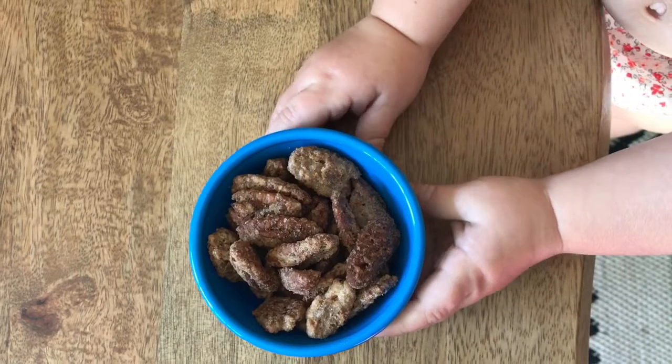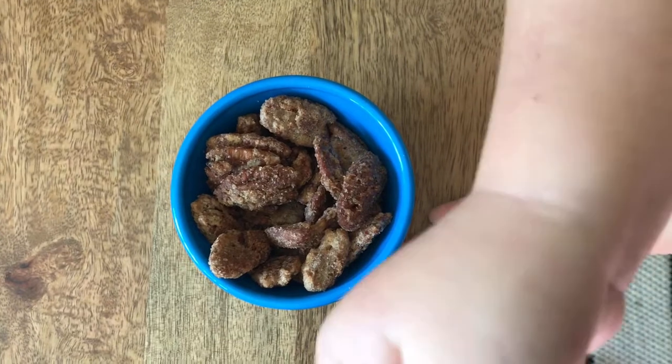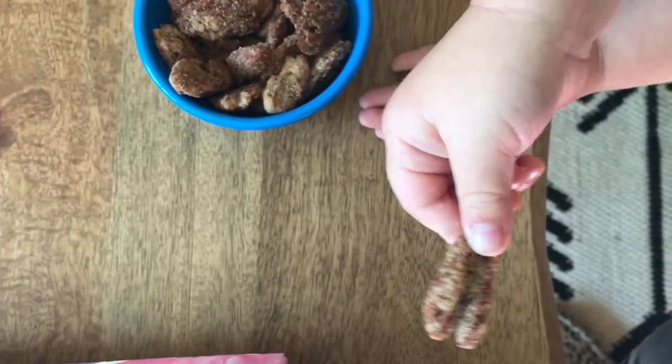They'll be just as good as the mall ones and super easy and more fun to make.